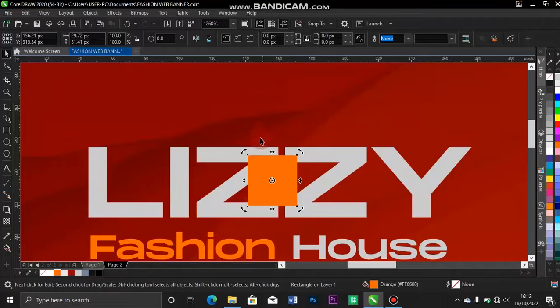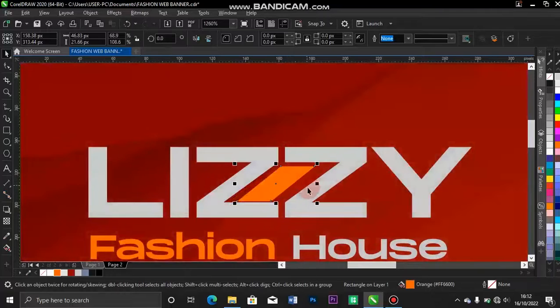And I tap it to see that it's bringing in this arrow edge. So what I do is I use this particular one like this. Just reduce it like this.